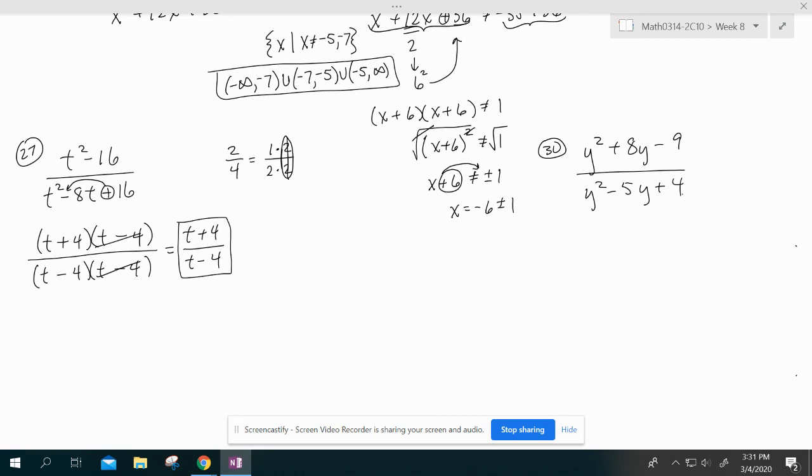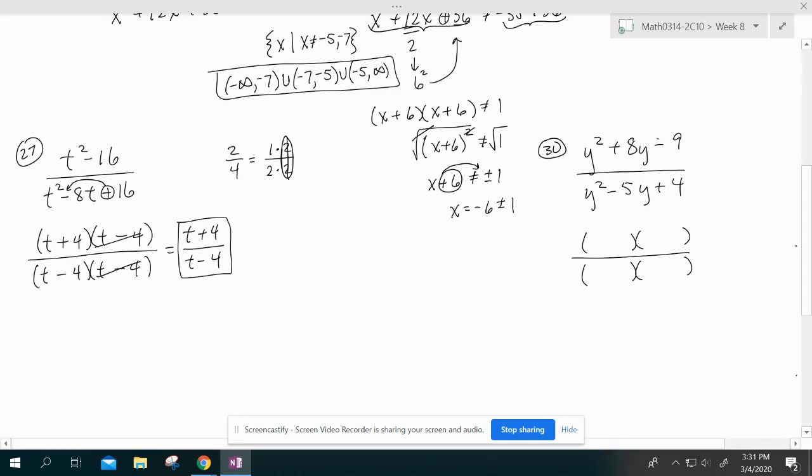All right, so the instructions say simplify. We're trying to simplify again. Looking at these two problems, do you see that they both have a y squared top and bottom? Can I cancel those out? Why not? Oh, they're terms. They're not factors. So what did I just say a second ago? I said factor and cancel. Whatever's left is the answer. So we have to factor first. And lucky for us, we have two standard trinomials.